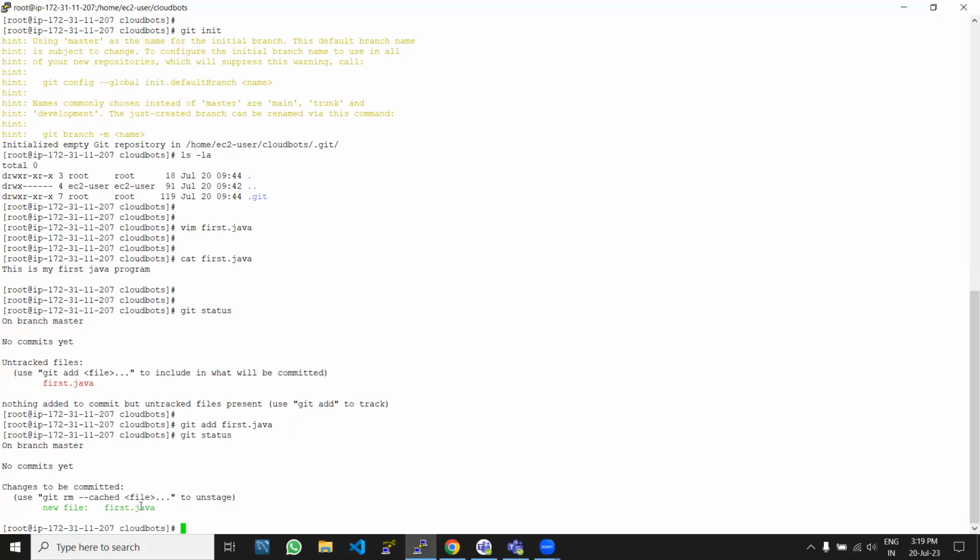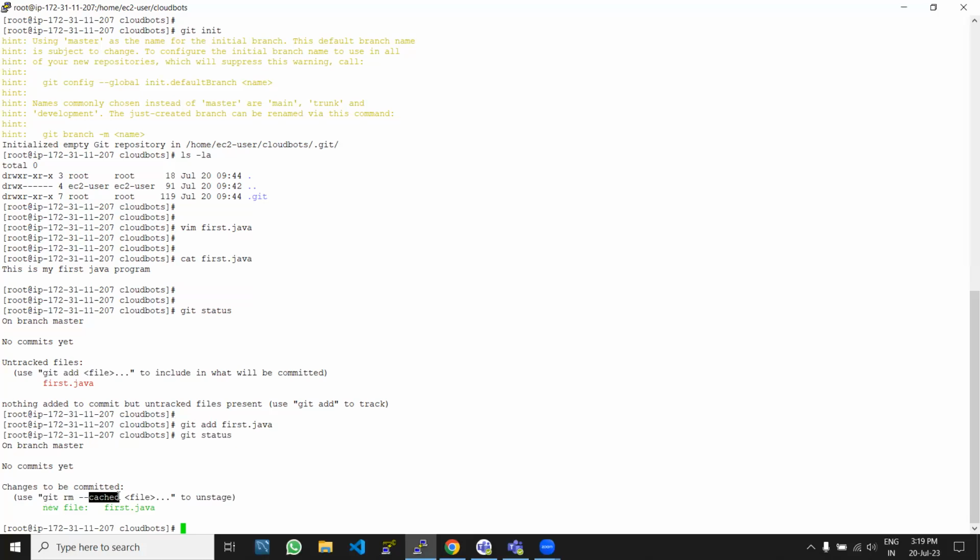Now if you want to go back to the working area again, if you want to modify your file or include some code in it, you can go back to the working area using git rm --cached. Here cached and staged are both the same.